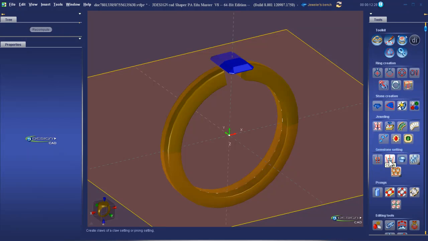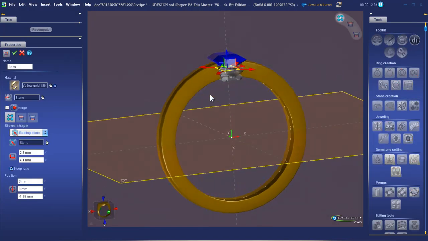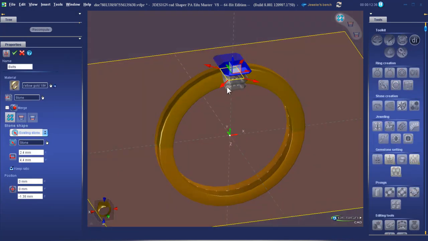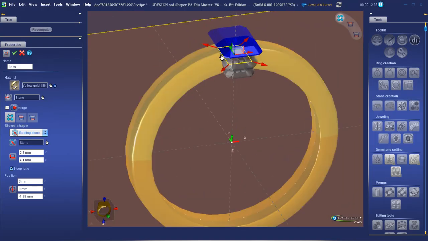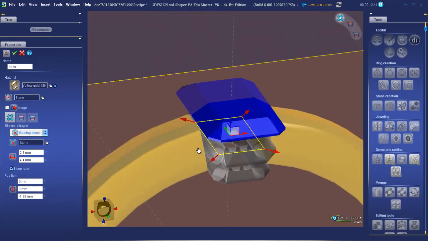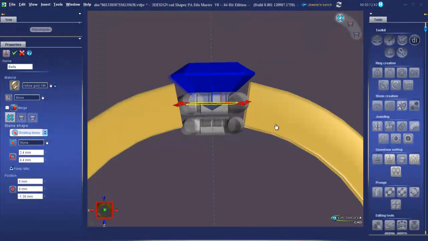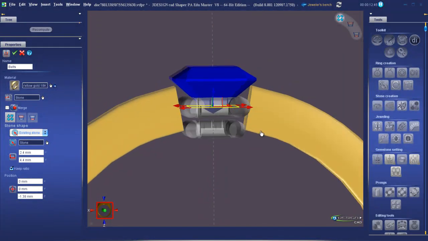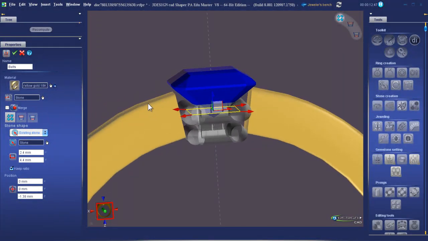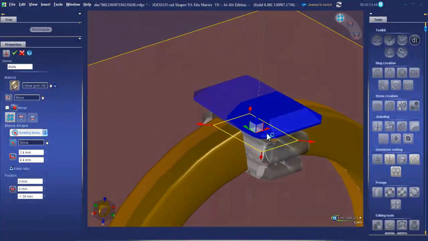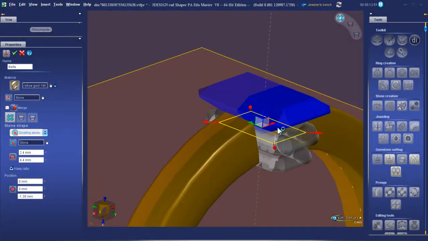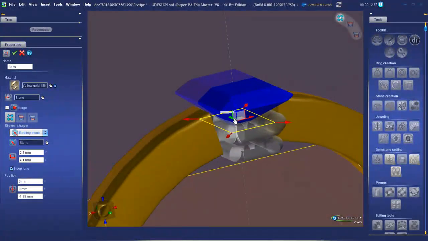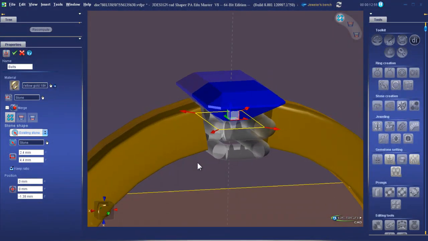Generally speaking, I suggest going through them in the order they're presented here. Start with the belts or gallery bars first. If your stone is already selected, it will assume that's what I want to work with. If I want to zoom in, take a look at what we have here, and you can take a look at the dimensions. The first tab dimensions you probably won't be messing with on the setting. They're going to be pretty close to accurate. If you do need to, it is possible, just tweaking little details. We'll leave them as they are for now.